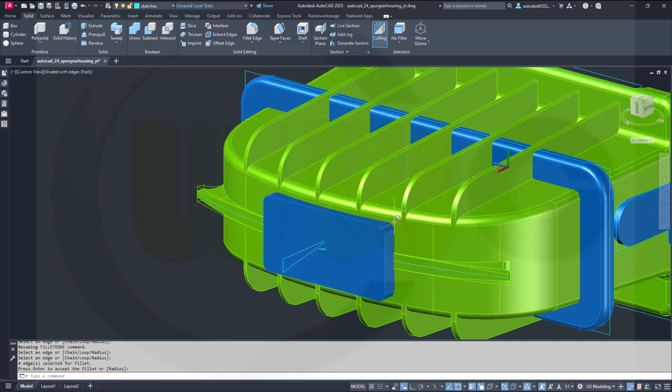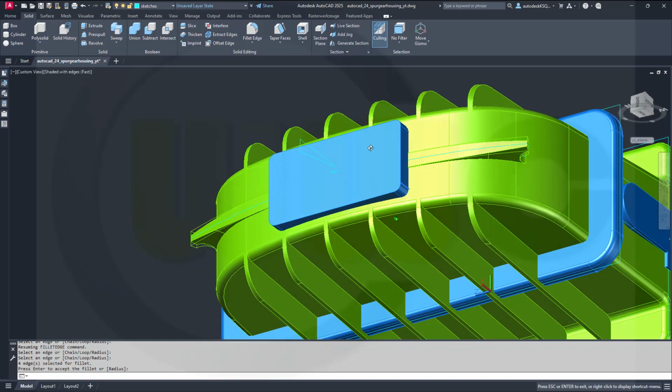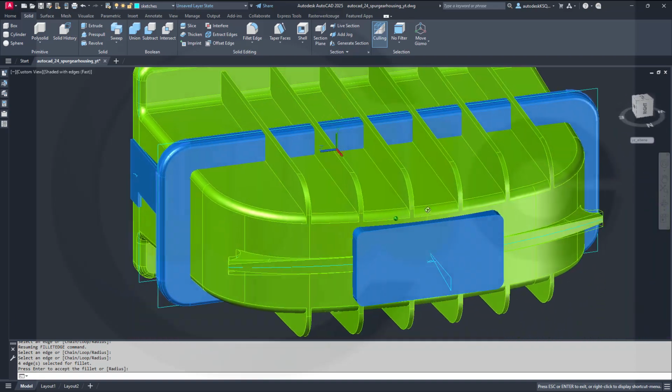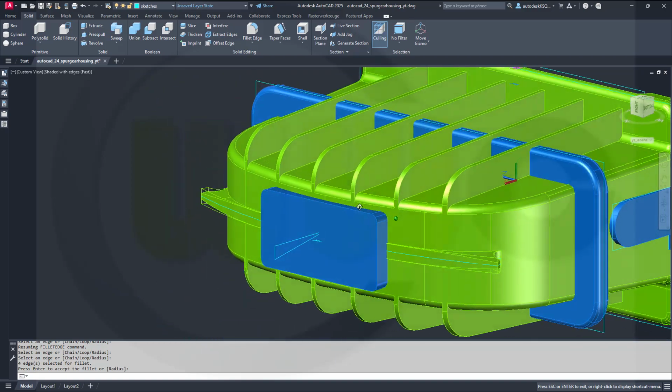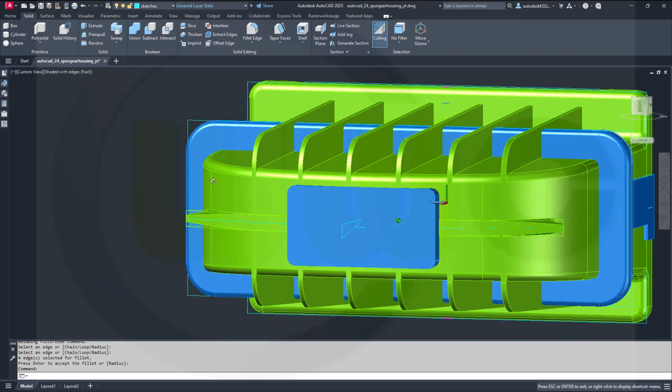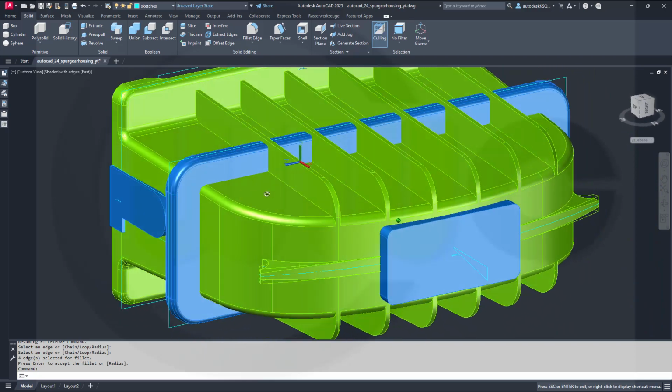Enter, enter. Yeah, I shouldn't have intersected those ribs in the beginning, because I have to select all those edges one by one. But again, it is like it is.